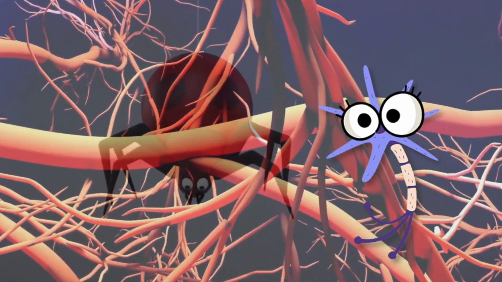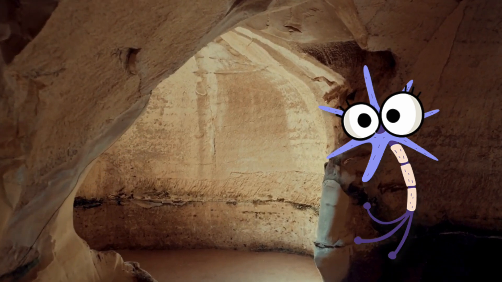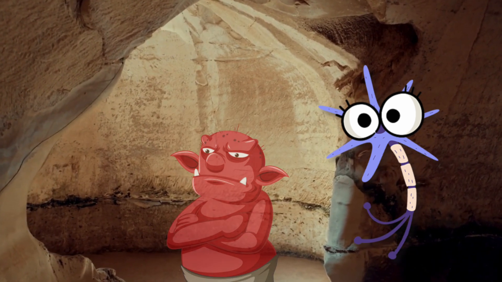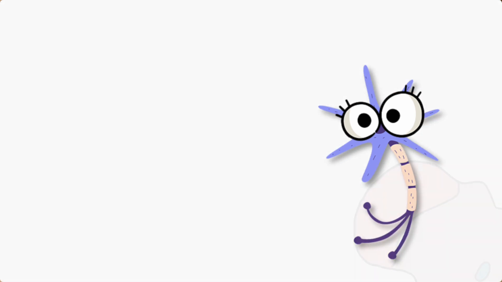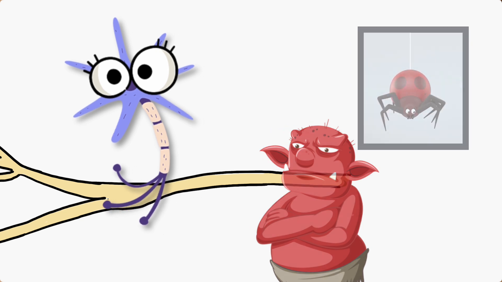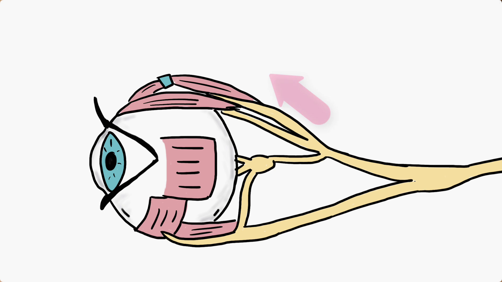Once it comes out of the subarachnoid space, it then has to travel through the cavernous sinus, which — let's be honest — doesn't sound like much of a better place. So cranial nerve 3 has left the brainstem, gone through the subarachnoid space and then the cavernous sinus. When it comes out of there, it divides into two. Some of it runs up the eyeball hill and the rest runs down the eyeball hill until it gets to the muscles around the eye and eyelid, where it controls eyeball movements.